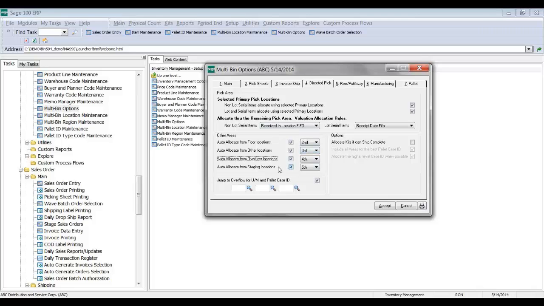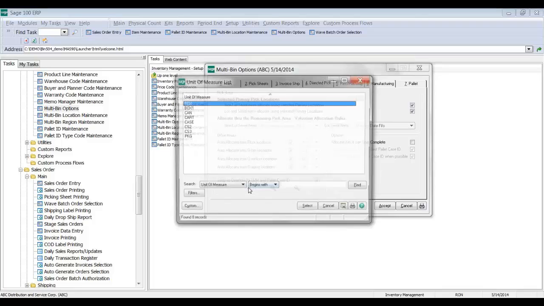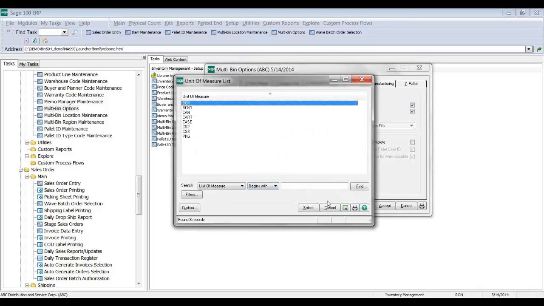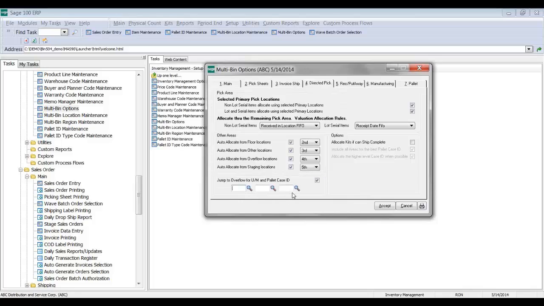And then this is for staging locations, especially like receiving and quality control. I can use this option just to say no, I'm not going to automatically select goods out of there. Or maybe you do, and maybe goods have been received in and you have a sales order that's going out the door, and that's important to you. That could be the first or fifth and last priority, and maybe that's the way you want things to be run, and that's fine. This is the jump option for overflow. I talked about that earlier. You can designate the quantity in the item. When you have a large order, you could do that for a certain sales unit of measure, let's say it was a case pack or pallet of goods. You could.